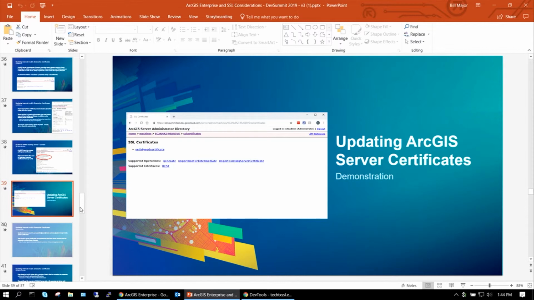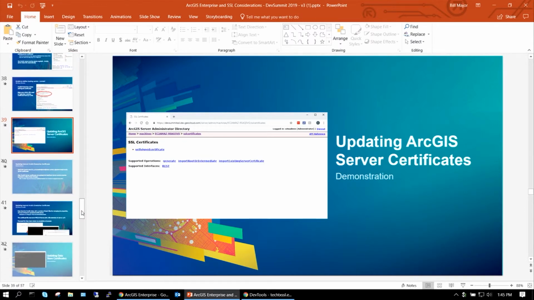No, not in that case, right? I don't think it would be necessary in that case. Yeah, and not in that case, because those certificates at the ArcGIS Server tier are specific to that URL. So you would want to leave those alone in that case. Let's talk about that a little bit more in depth after the session is over, if that's okay.